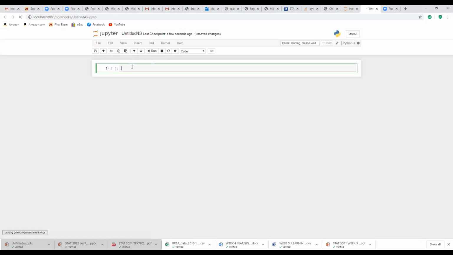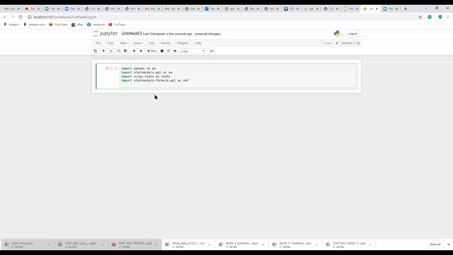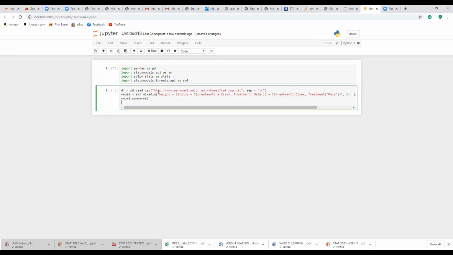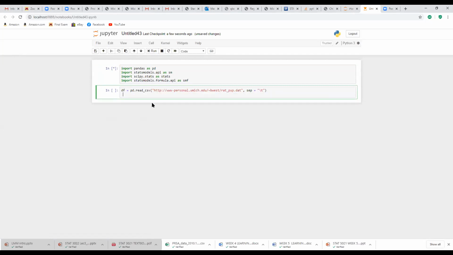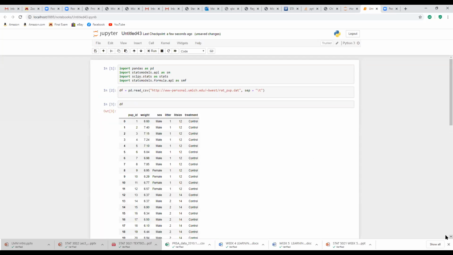And after that, I'm going to paste that. Let me do it one by one so that you'll be able to understand. These are the packages, and I'm going to run that. Then I'm going to go to the data right now. Let me show you the way the data is going to look. I'm going to run that, and if I want to see what is in the data, I'm going to run that now. And of course, you can see the data right now.